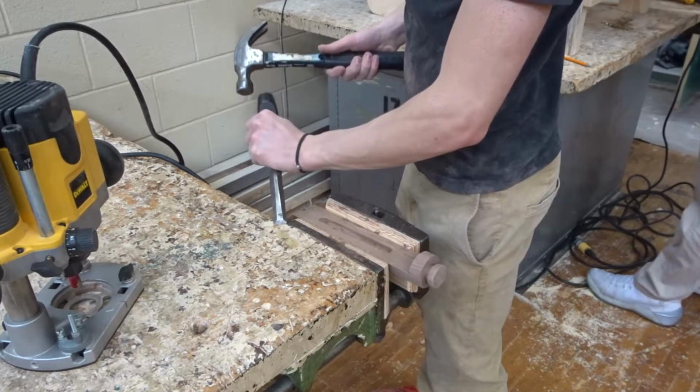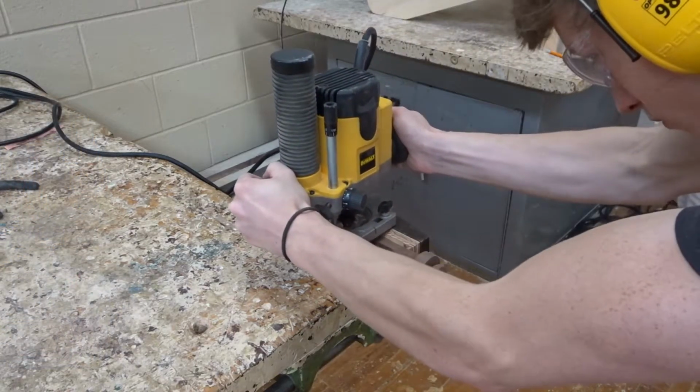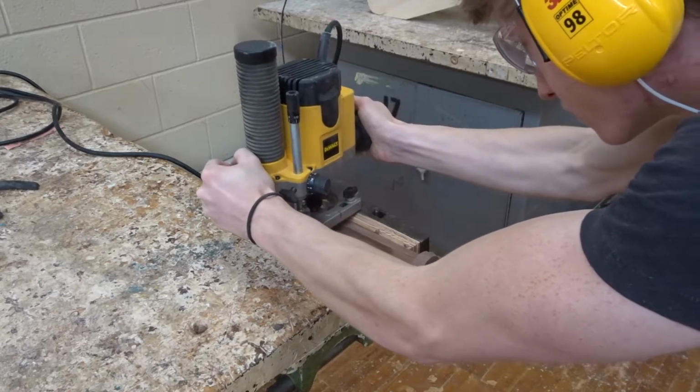And it wasn't sliding right, and I realized there was some glue on the table, so just taking that off. That's something to keep in mind, that it is actually sliding perfectly flat on whatever surface it is.